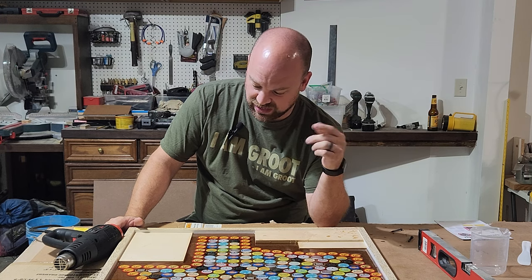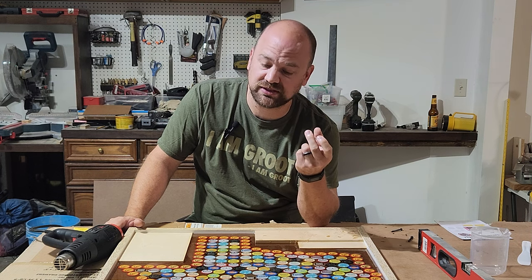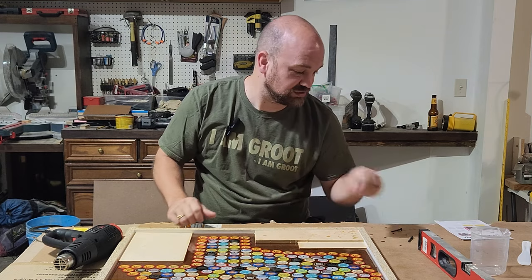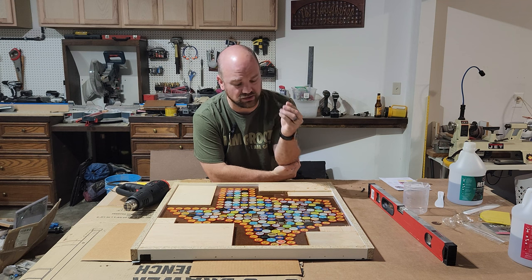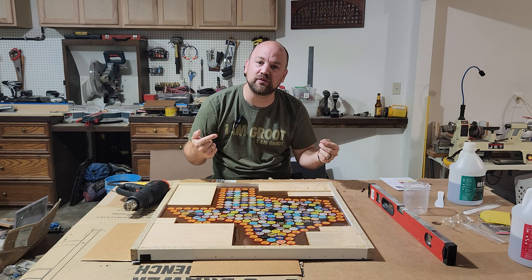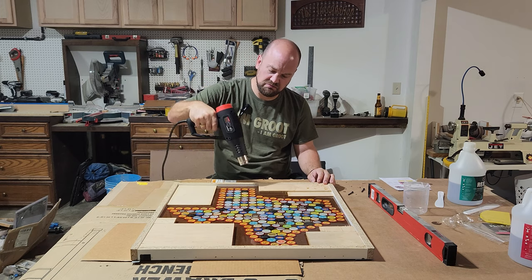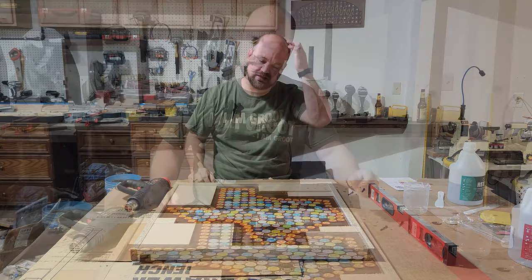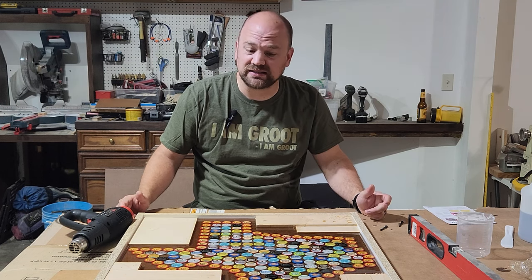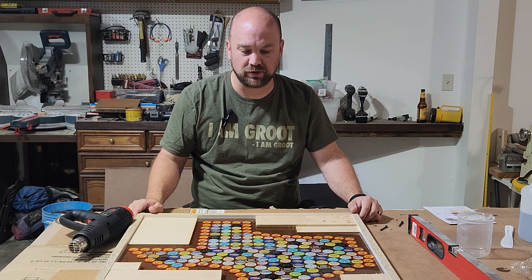Honestly, the biggest issue I had was the air pockets underneath the bottle caps. A few of those I did not hot glue well enough, and so they'd start to float to the surface. So I would literally just take a nail and pop it down real quick, and it would shoot the air bubble out from underneath the bottle cap, and it would set it into place. And then I'd just take the heat gun and get rid of the air bubbles. I basically had to babysit this bad boy for probably 30 minutes, maybe an hour, and use the heat gun to help cure it faster. But other than that, it went really, really well.